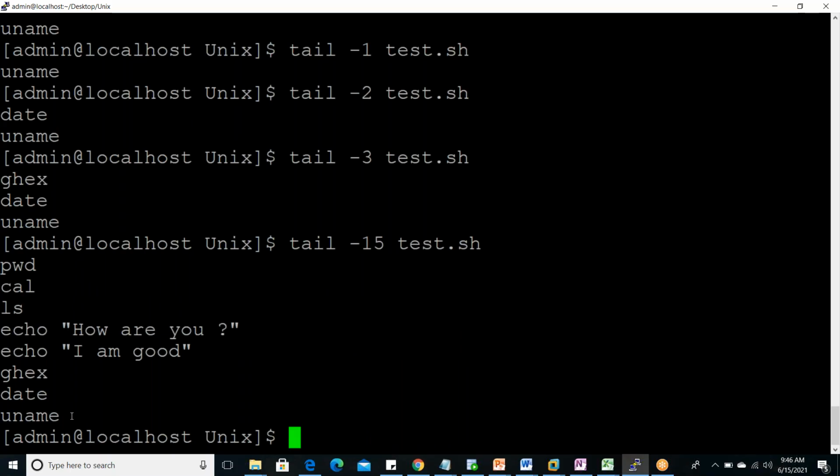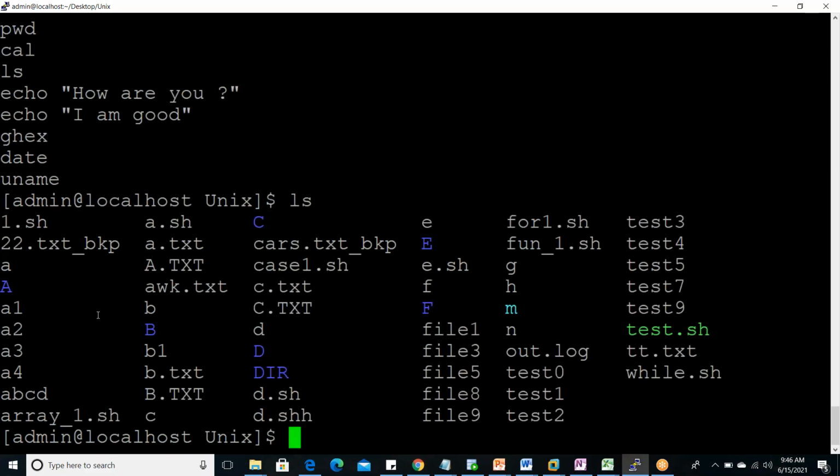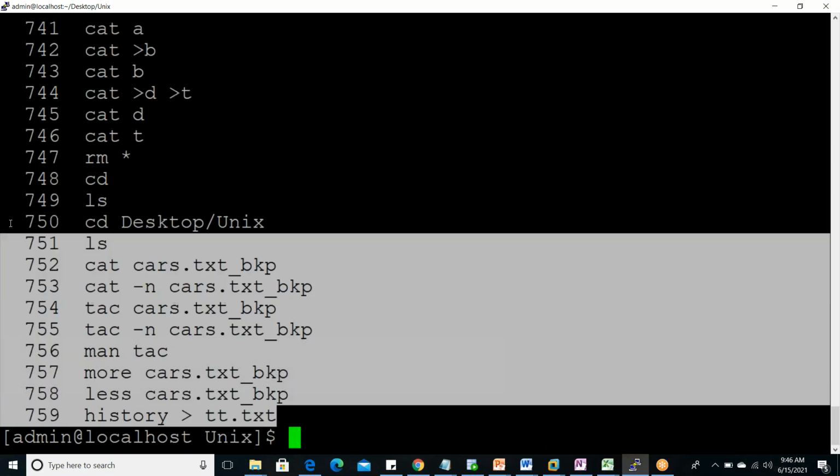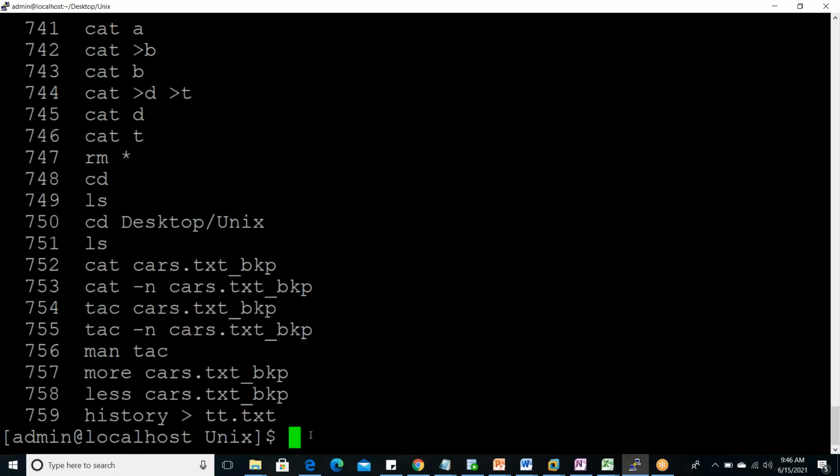Okay, now we can use one big file. ls. On that day we created one big file. What name did we give? tt.txt. So this is one big file. 750 lines are present in this file.